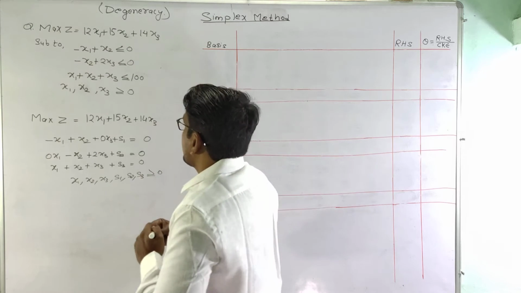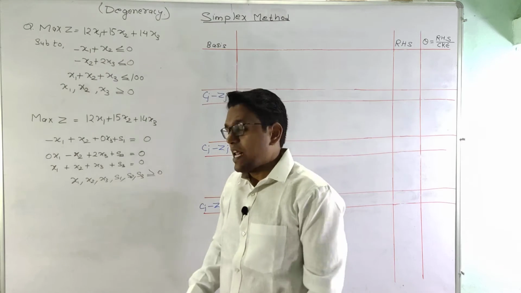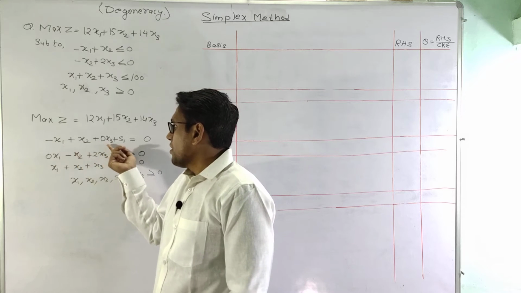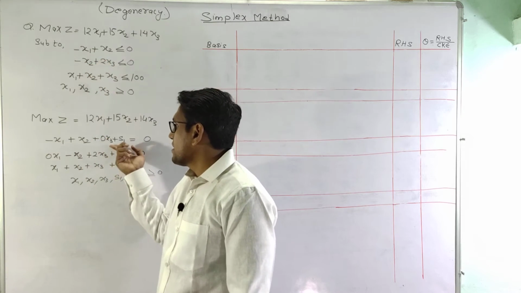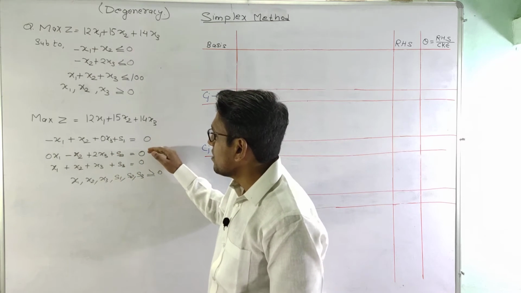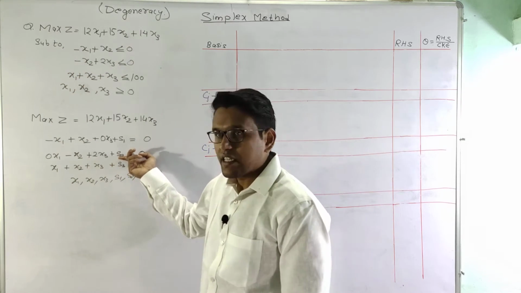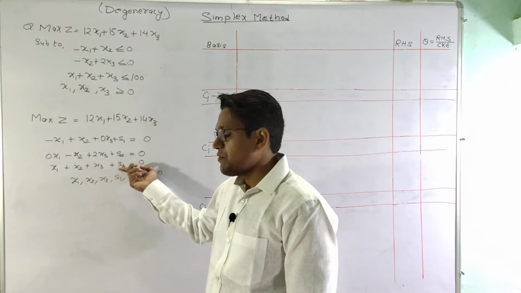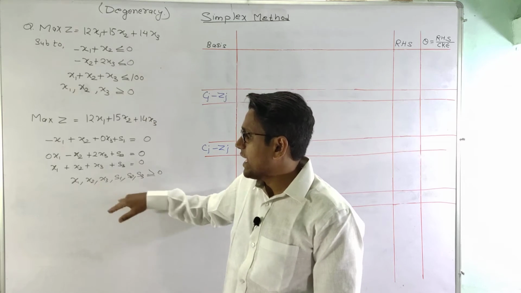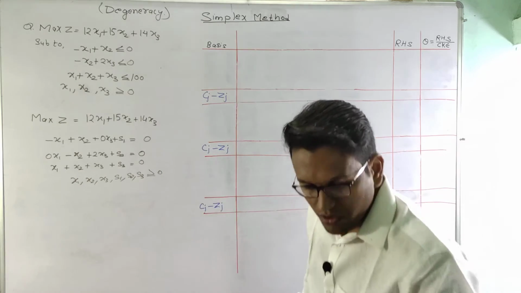Now as we have seen that in each of the three constraints there is a less than or equal to sign, that means we need to add a slack variable. That's why I have directly written here minus x1 plus x2. There is no x3, so I have written 0x3 plus s1 equals 0. Similarly in the second constraint I have written 0x1 as x1 is not mentioned, and s2 is the slack variable. Similarly in equation 3, s3 is our slack variable, and we need to make sure that x1, x2, x3 and s1, s2, s3 are greater than or equal to 0. Now let us start solving.